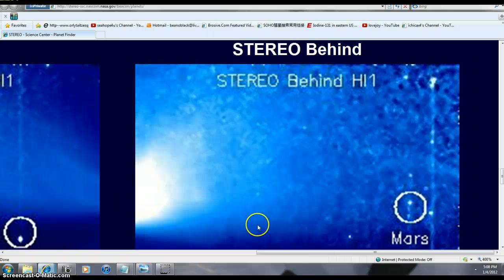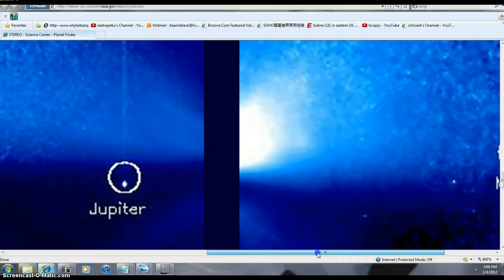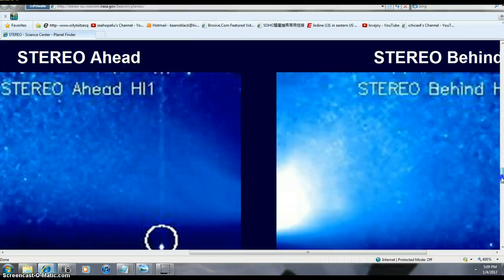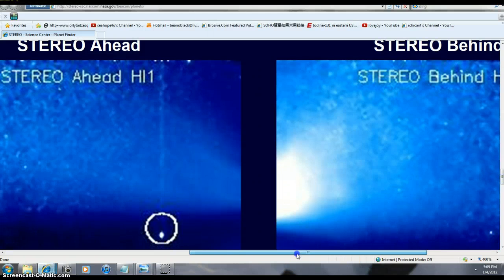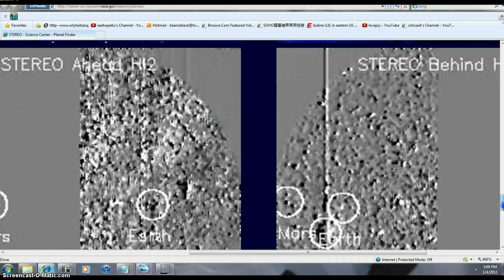There is CME action from all the super giants and as you realize when they show you Jupiter that big, you can get a good idea — they're starting to try to let everybody figure it out if you've got a brain. Jupiter is the only thing close to the size of the Sun. The super giants are all right there folks, and you can kind of see the gold wing of the back part of the super giants. This is how massive and how far these cameras can shoot out in space — and they GPS-tag it, putting a laser mark on it when they're looking at this stuff.